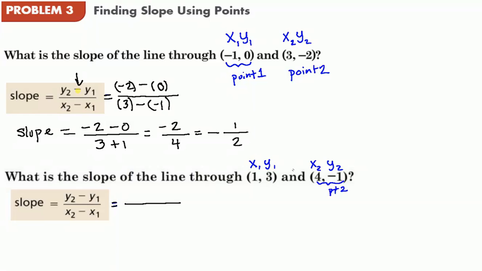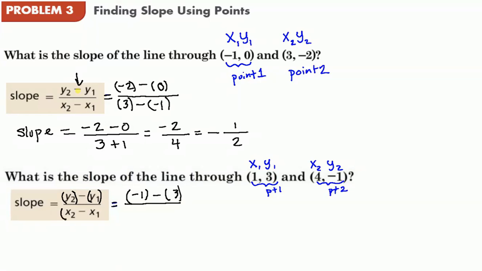So we will place negative 1, and let's put this in the parentheses, and we're going to subtract that by y1. y1 is going to be 3 because this is going to represent 0.1. So we're going to put a parentheses and put the value of y1 of 3. You can think of this as putting parentheses around the y1 and the y2. The reason I do that is because I don't want to make a mistake with this negative and forgetting about it or making some kind of mistake like that. So I'll just put a parentheses around y2 and y1.